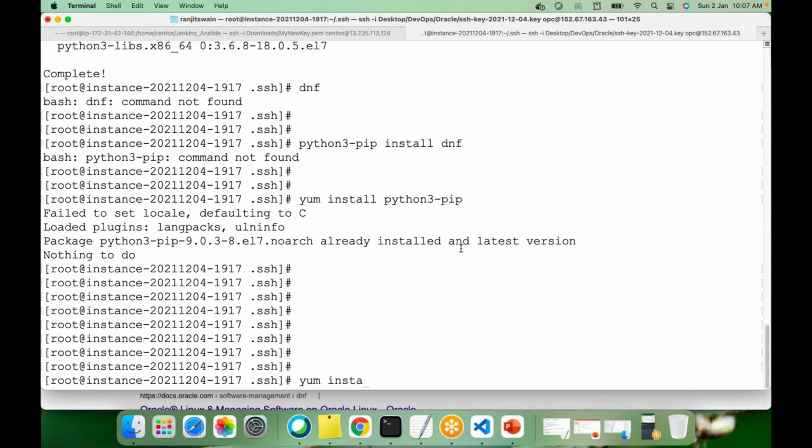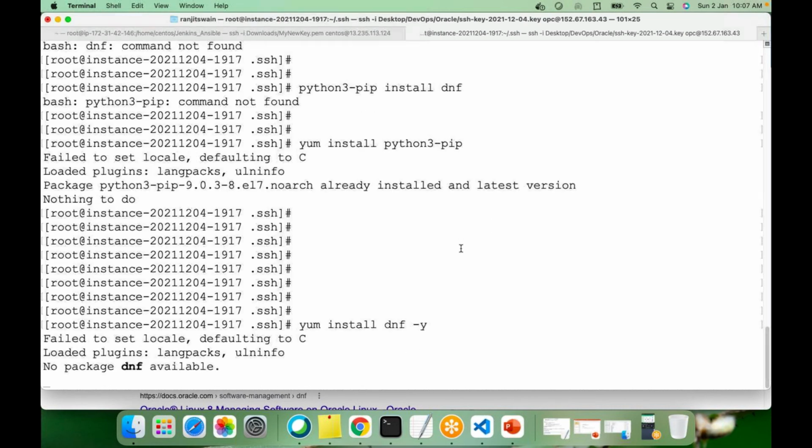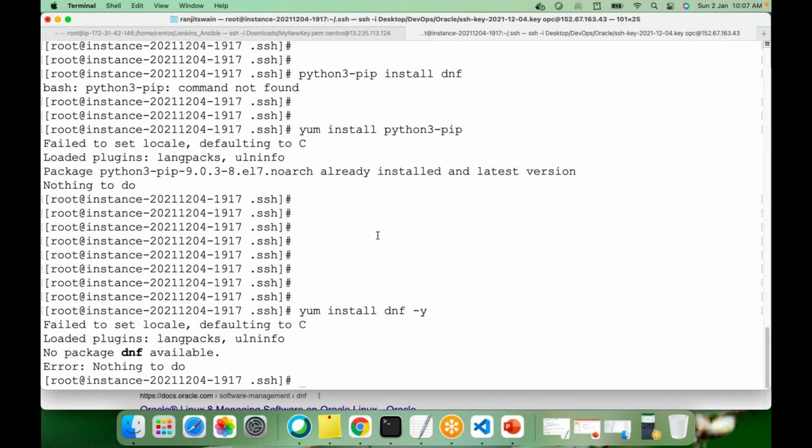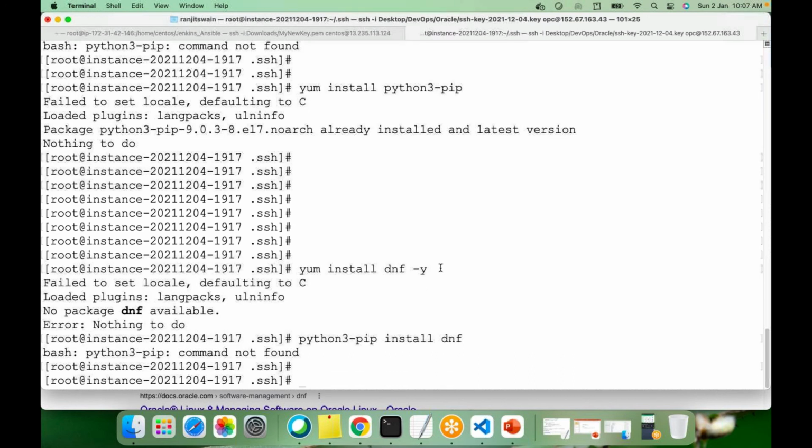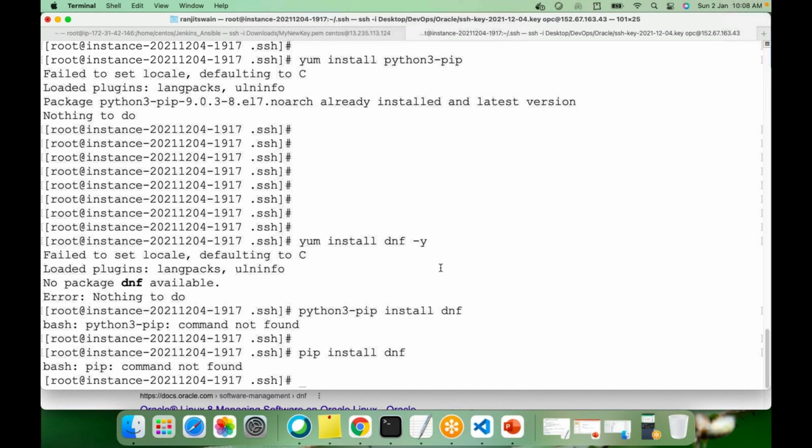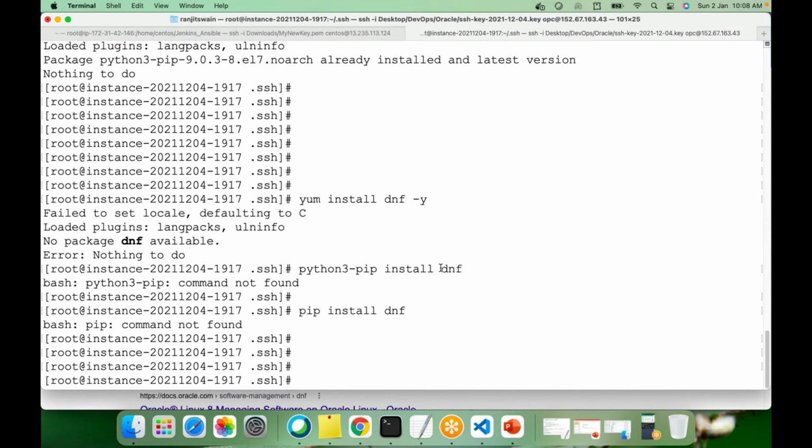So it is Oracle Linux 7. It says yum install DNF. So the yum package manager is not able to find install DNF, right? Yum install DNF -y. No package available. So Ranjit, that is giving some caps. It's yum not install DNF.